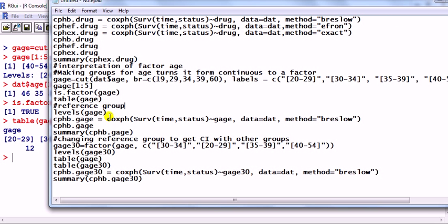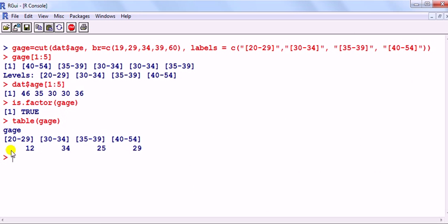Recall that this is different to the drugs because drug is only 2 groups. Here we have 4 groups. Now, here is a rule about how we set up what are called indicator variables or dummy variables for qualitative variables. Say we've got k number of groups. What we need to do is set up k minus 1 indicator variables, otherwise known as dummy variables.